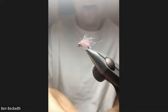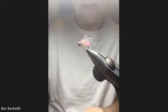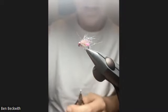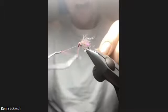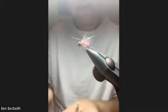Yeah, as you can see, very, very bright fly, but devastatingly effective for grayling. Not, as I say, a fly for pressured fish, because it's got a lot of color, a lot of flash, a lot of sparkle. But if you're just having a pleasure day or out for the grayling, they go mad for this pattern.